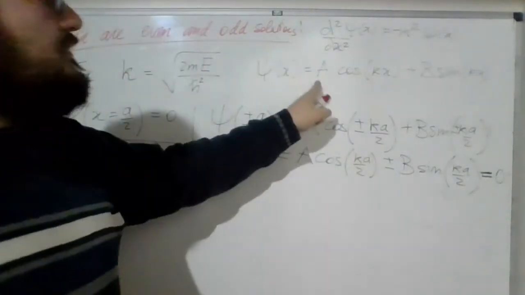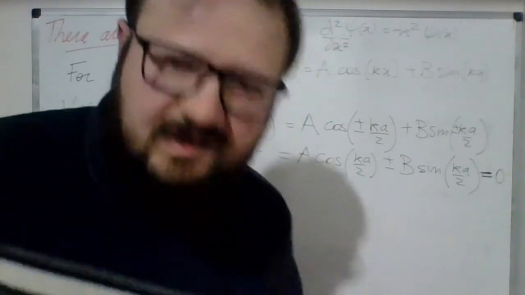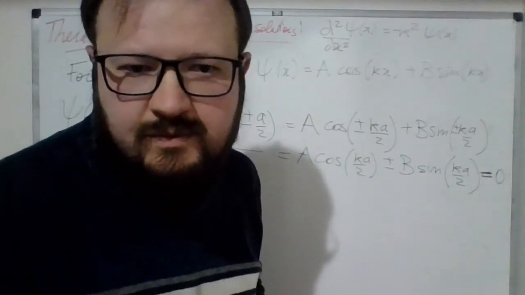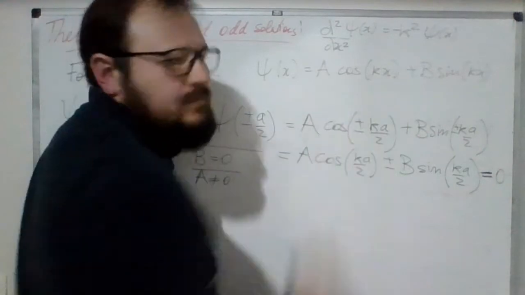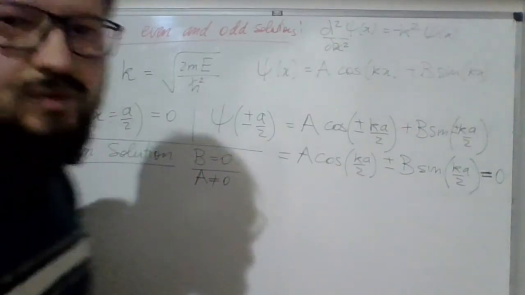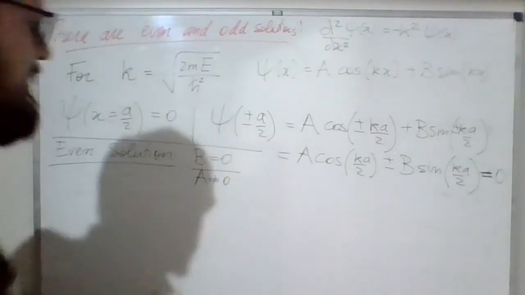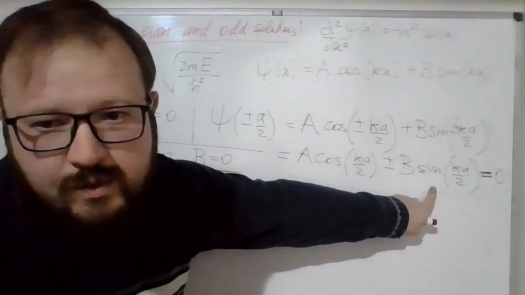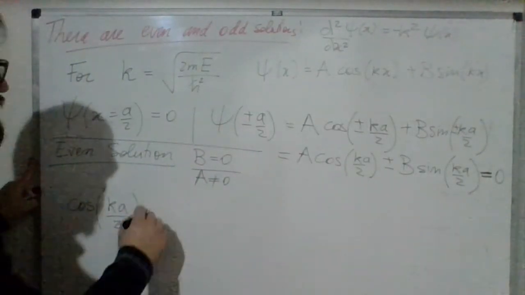Why is that? Because if in the solution you find A and B equal to 0, what is the probability of finding a particle inside the box? 0. There are no particles inside. So if you want one particle inside the box, you need to make A or B different from zero. Both cannot vanish, because if both constants are zero, your solution says there are no particles inside. You want to find solutions with one particle there. So in this case, A must be distinct from zero, and because B is zero, I will not worry about the sine function here. But if A is different from zero, the cosine function of k a over 2 must be zero.